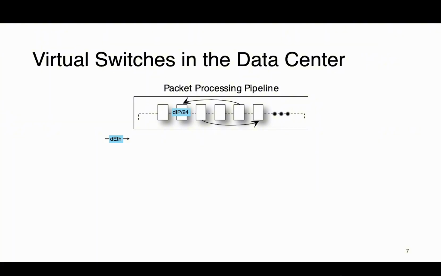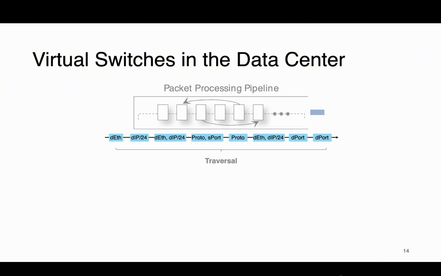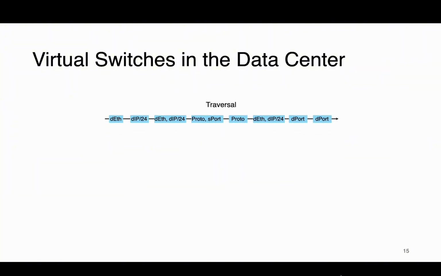This process continues, where one after another, table lookups are performed, and if matching rules determine that more processing is needed, they keep submitting the packet to the next table written in their actions. This unique sequence of table lookups through the vSwitch pipeline for a given packet is called a traversal. A vSwitch generates such traversals through its packet processing pipeline, which are then mapped onto the underlying hardware architecture.